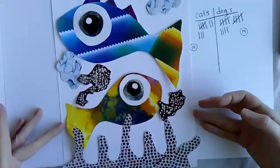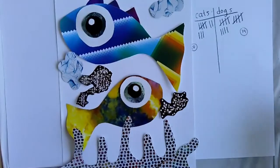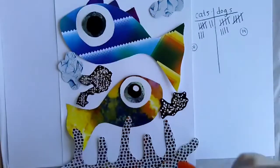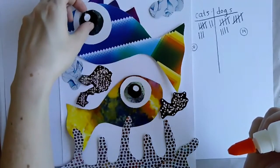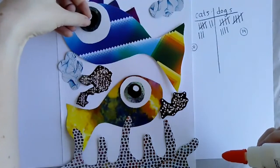So quick fact about me, I am terrified of wasps. I do not like wasps. Bees I'm okay with, but not wasps. Wasps are mean. Your fish is named Jeffy. That's a sweet name too, Gina. Oh, you have a big wasp nest on your patio. Oh, it gives me shivers even thinking about it. Ew, creepy. Yeah, we had lots of wasps growing up. I think that's why I'm scared of them. But bees are okay. Bees are nice and friendly, and they do good things for our environment and in the world. But there's something about wasps. They don't do the same kind things that bees do.